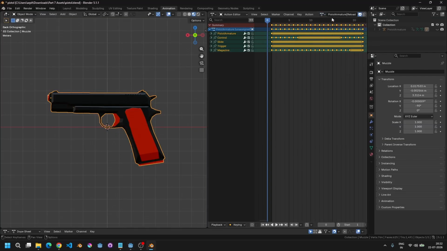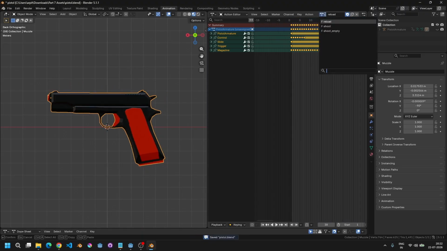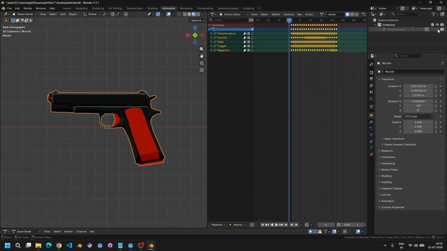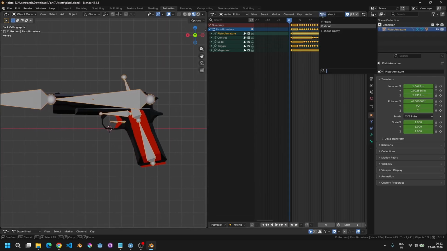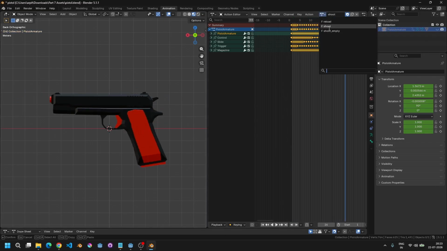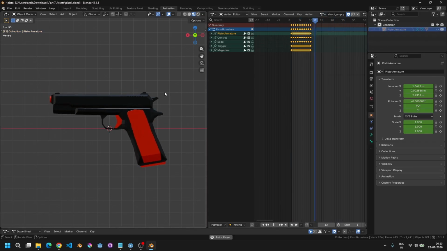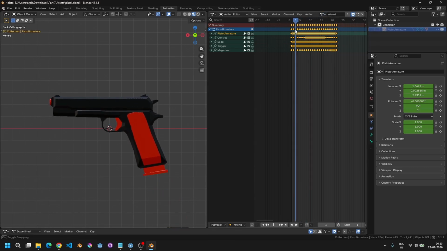And then we have the reload animation. Wait a minute. Okay, so I have to first select the armature. So let me just show you again. This was our shoot animation, and then this was our slide, which is shoot empty, and then this is our reload animation.